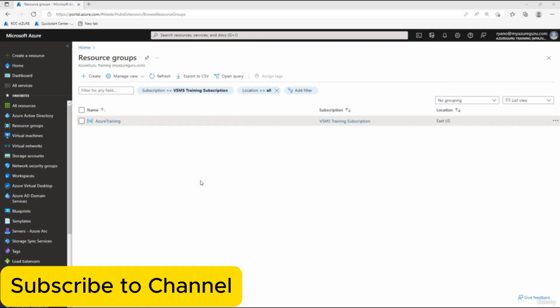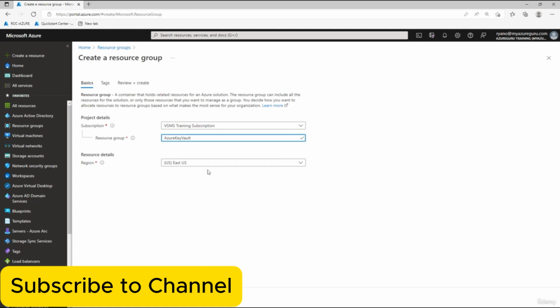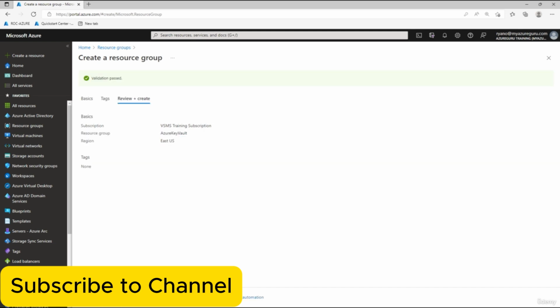Hi, and welcome to this lab deploying Azure Key Vault. Go ahead, log into your portal and navigate to your resource groups blade. As you can see, I'm already in my resource groups blade. I've clicked resource groups in my menu here, and this has taken me straight to the main blade. Once you are in your resource groups blade, click create. Let's give our resource group a name. I'm going to call it Key Vault, and I'm going to click review and then create. This is going to create that resource group.